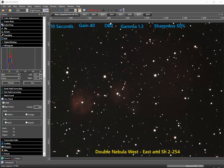The west one almost looks like a Trifid. It's almost got three little pieces just like the Trifid. Like a break here, and another break through here.